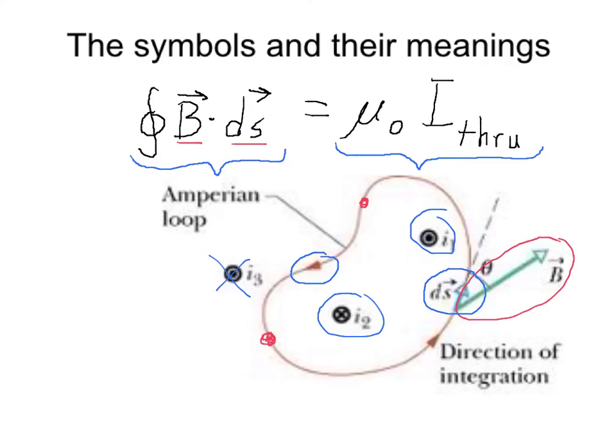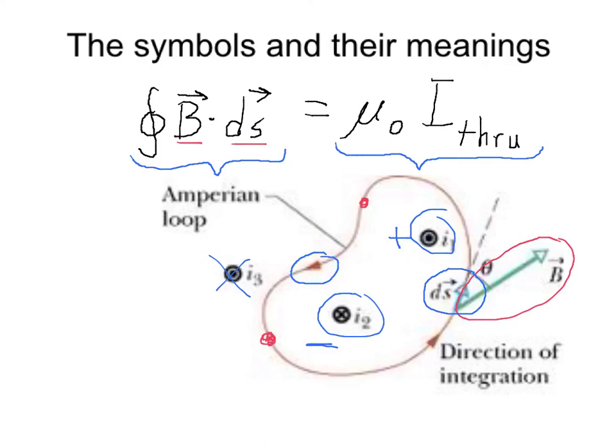Then you curl your right-handed fingers in that fashion, and notice in this case when you curl them counterclockwise that your thumb points out towards you. That means that any current coming out towards you is considered positive. So that would be like I1. And anything going in to the screen away from you would be considered negative current. But if somebody else had chosen the opposite direction for their Amperian loop, well then their currents would be exactly opposite. It does not affect any final outcome. We would still figure out what the net magnetic circulation is. We would just go about it a different way.